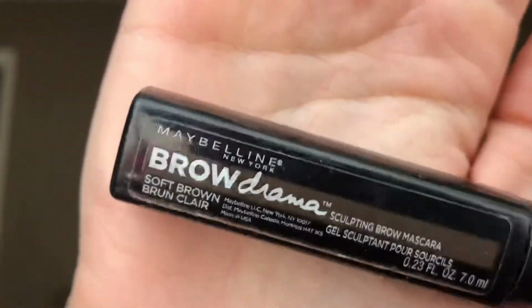Then going in with my Maybelline Brow Drama, I'm just using that to comb through my brows and hold them in place.